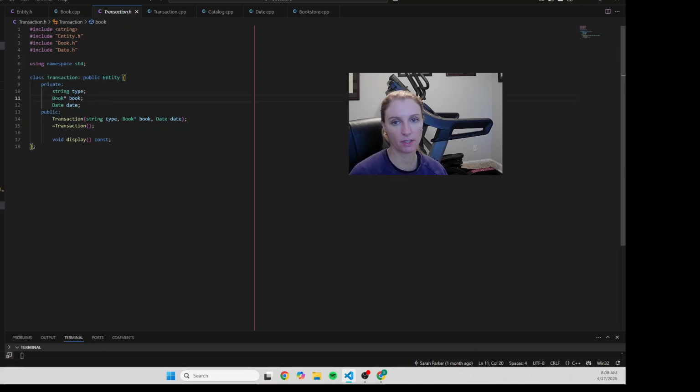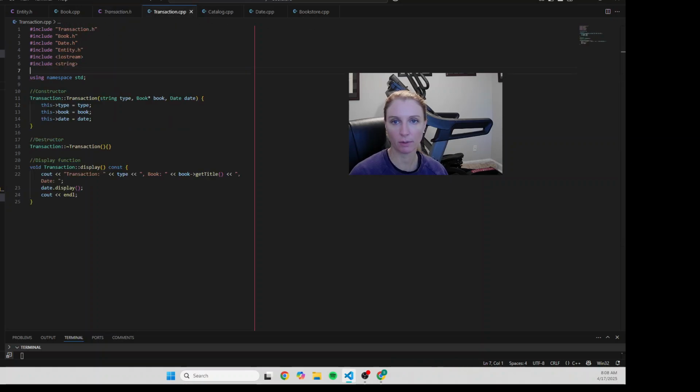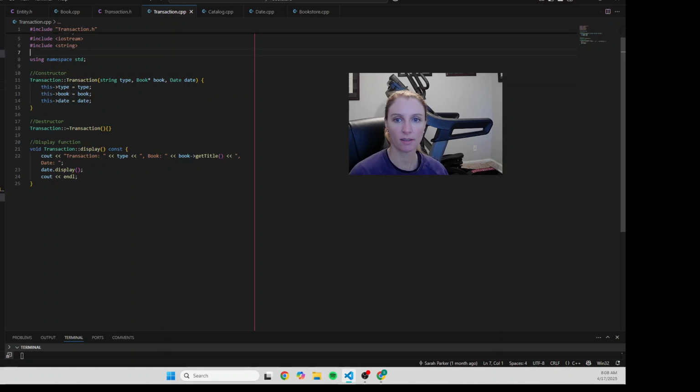For our private members, we have a string called type, we have a pointer to a book, and we have a date object, which I will go over in the date file next. Essentially, when we call the transaction, we're calling it on the type, the pointer to a book, and the date. And we're just going to display all of that information in the display function.